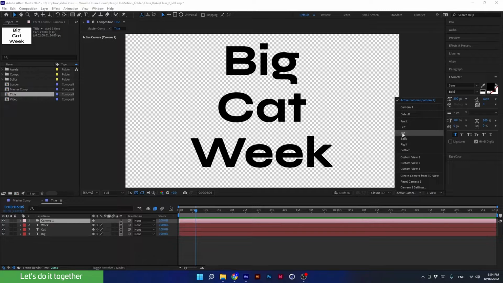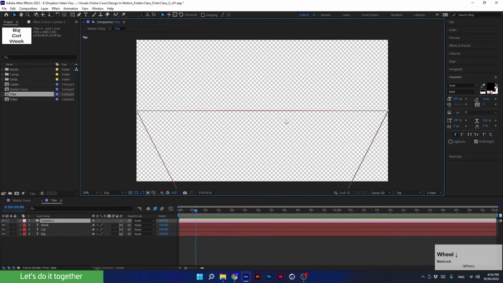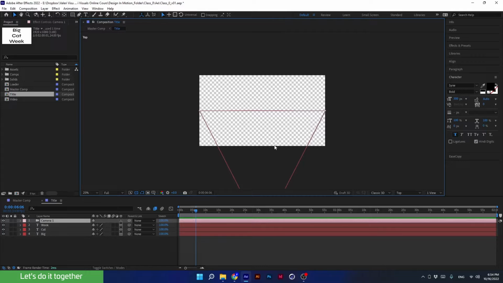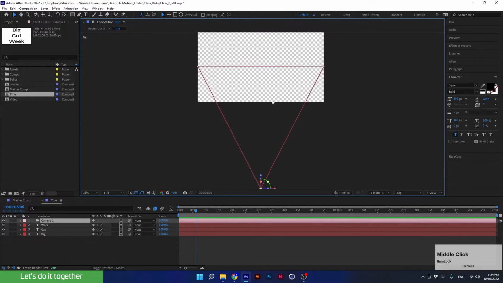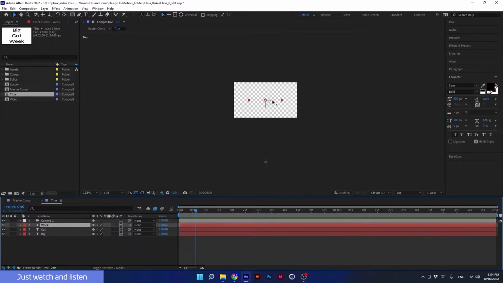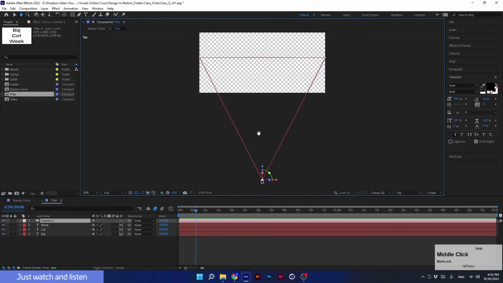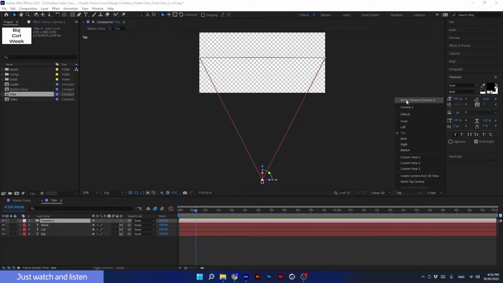And now, if I click on top, I'll see something completely different. I will zoom out a bit, and now I will explain to you exactly what we see here. What we see here is the whole scene from an upper angle, as if we were a director standing on the ceiling and seeing what was happening in the scene. We don't see through the lens of the camera now. We see the whole scene from the outside. Here I see my layers from above. And this is actually the camera in the scene. I see the camera looking at the scene's 3 layers. This is the camera. When I select the active camera, I actually see through the camera's lens.